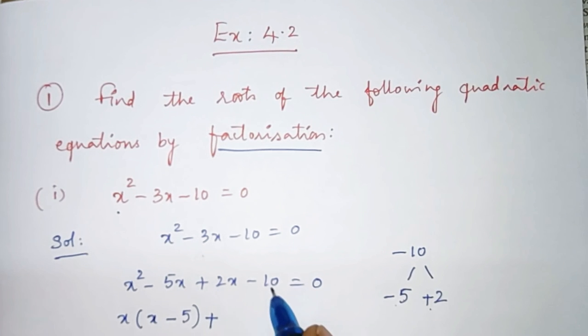Among these numerals, 2 is the highest common factor. Write it, and here from 2x I have taken 2 common. So x remains. Minus 2 taken common, that is, 2 fives are 10, that 2 has been taken common, so 5 remains, is equal to 0. So we can see the common binomial, which is x minus 5. Take it as the highest common factor among these two, and the remaining in another bracket.